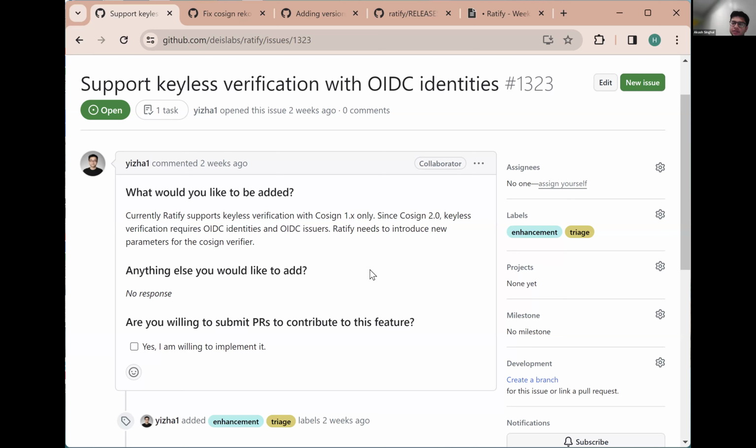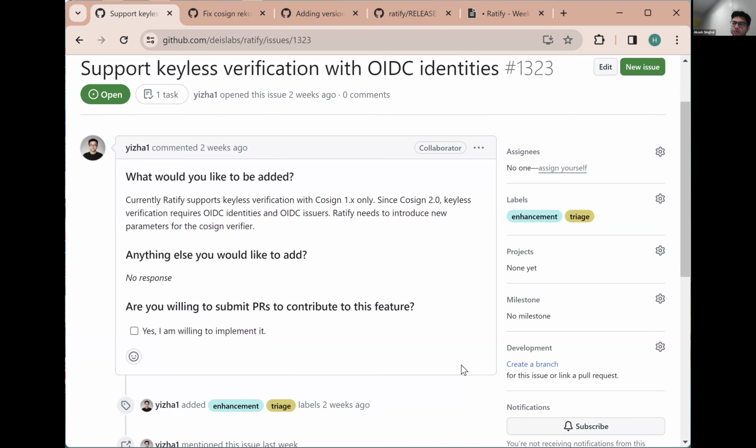Okay. This keyless configuration, like you left a comment in the PR, should be part of the trust policy as a subsection where you can specify if you're using keyless signing, these are the identities I want to trust, right? So it's going to be part of the trust policy, but as a separate section. So we could iteratively add to the trust policy some of the core features we want to support initially. If this is considered a very important feature, then we need to add it to the scope of the epic that we currently are tracking for cosign, and it's probably going to add at least another week of work.